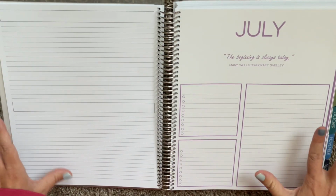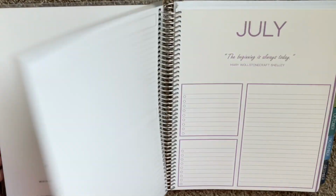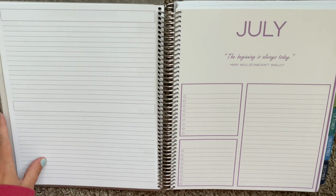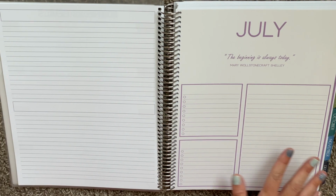So this all comes with it. The only thing I added was this sheet protector. I kind of wish I got the bookmark to kind of keep my place. I might purchase that. It was only $3.